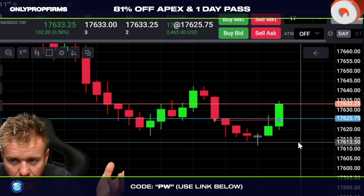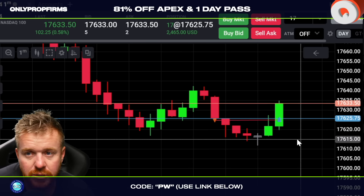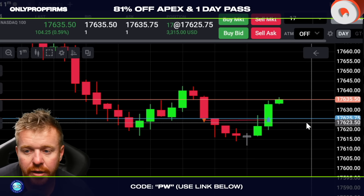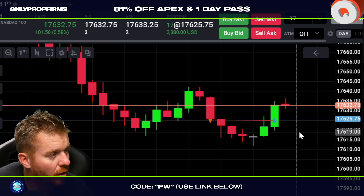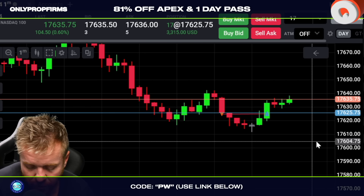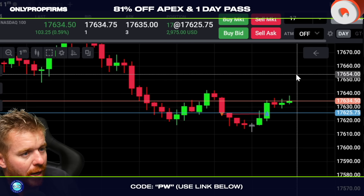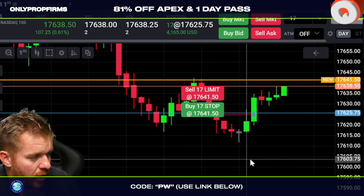I'm okay being wrong as long as I'm right — it's okay to take off a trade and see something going on and jump back in for another opportunity. Now we want to see if this is going to have actual squeeze momentum to push all the way back up there to the 55-60 area. We don't want to chop — we need to squeeze. The trailing drawdown is going to get us if we don't go straight up. We need to get through this little resistance there at the 40-41s and then rip right up there to the 60s.